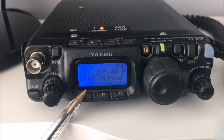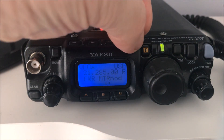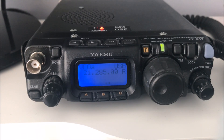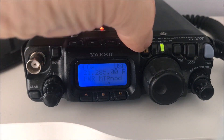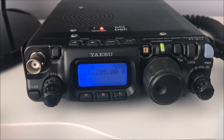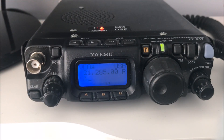With a short press, at the bottom of the screen the A button shows power, the B button does the meter. At the center of the display, three bars means the radio is set to two and a half watts. Press it again - two bars is one watt, one bar is half a watt or 500 milliwatts, and no bars is five watts, the full output of this transceiver. I leave mine on two and a half watts mainly.